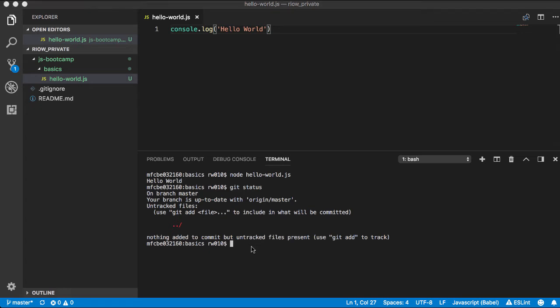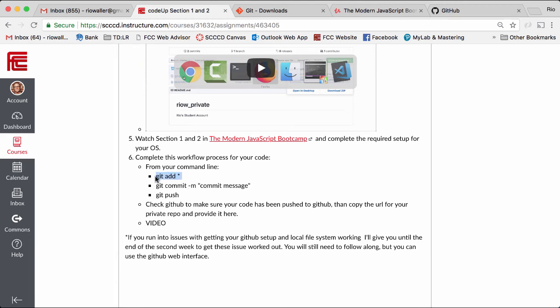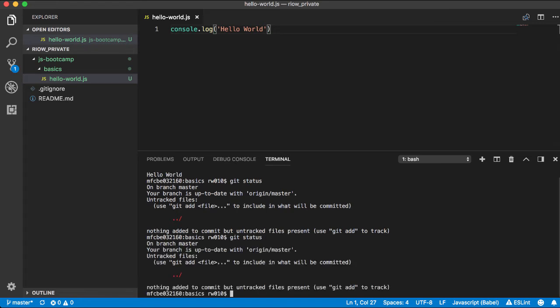So the first command, and I show this just FYI, right, so in here, the first command you can do is git add star. Now this is a little bit of a heads up here. If you had accidentally added other files, this git add star will add everything that's in that folder. So if you're seeing a lot of files on this git status, and again, I'm not sure totally why it's not right now, but I can figure that out later. But I would do git add star unless I had a lot of files, and then if I wanted one specific file, and this is a fine way to do it, you tell it that specific file.